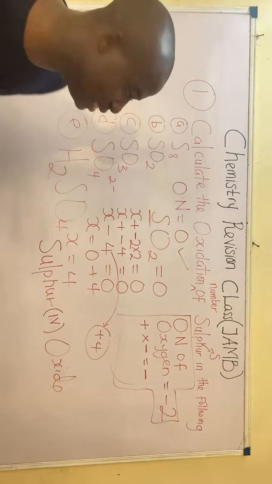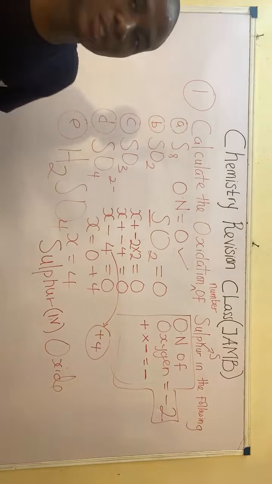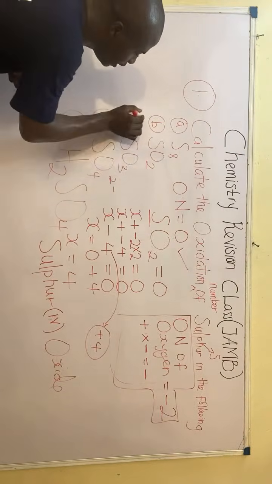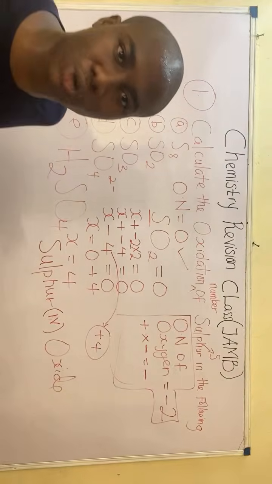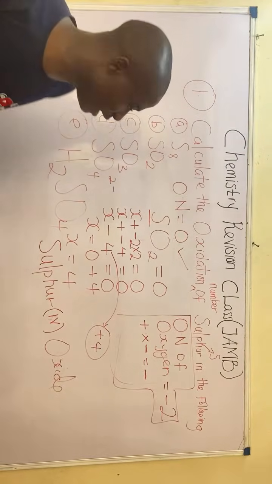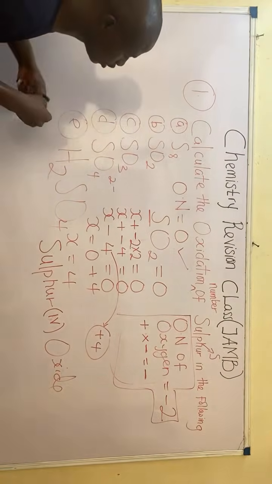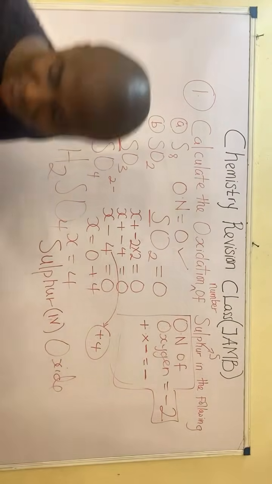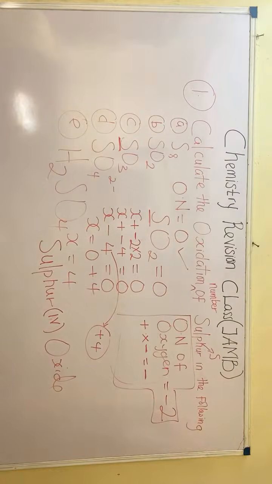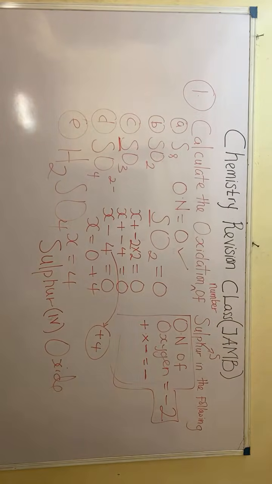So with all of this said, I'm going to give you one practice question. Solve for C for me. Look for the part of C. Follow the same steps. You'll be able to get it without stress. So do that carefully for me and provide the answer. What becomes the oxidation number of sulfur in SO3? Do that for me. Very good. You guys are getting it. +6 is the answer.